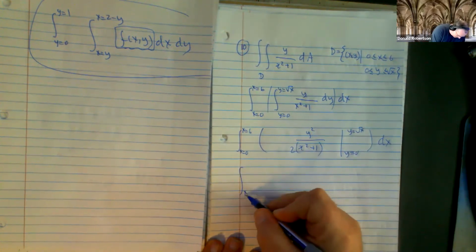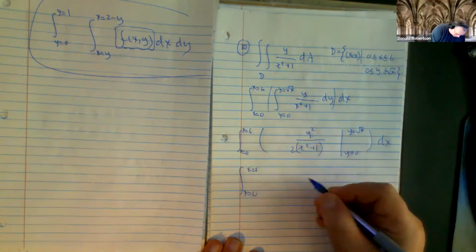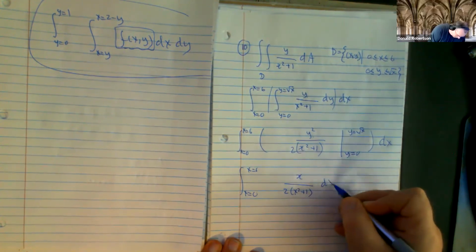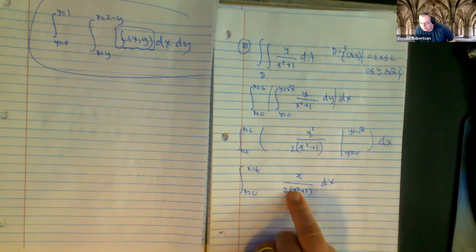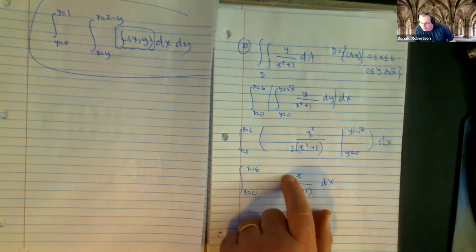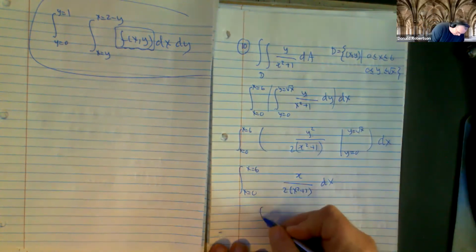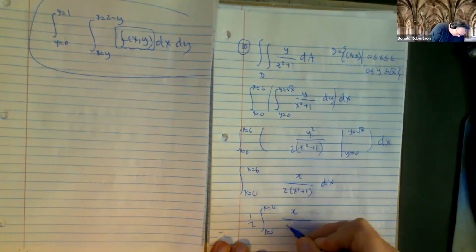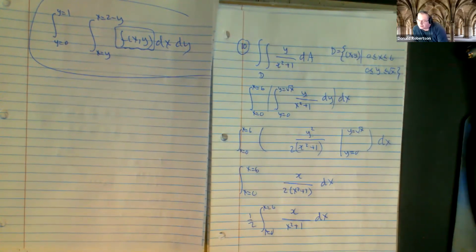Now, if you plug in square root of x, you get, well, square root of x times itself, you get x. You get x over 2 times x squared plus 1, dx. Okay. Some people don't like numbers in the bottom of a fraction. Me personally, I don't like them either. Some people don't even like them on the top, right? Like a 3 up there and a 5 down there. They don't like them. But you can do this. As long as it's a number, you can pull it outside. Are you okay with that? You might not need it, but I've decided to do it.